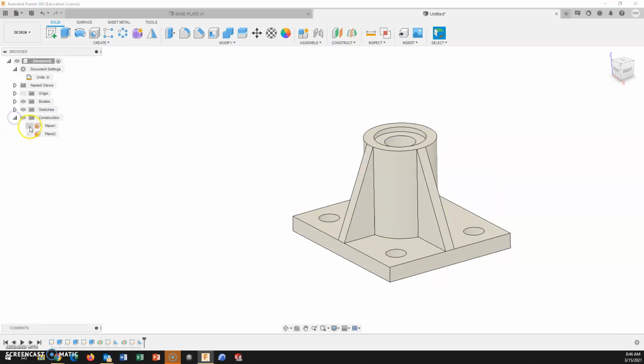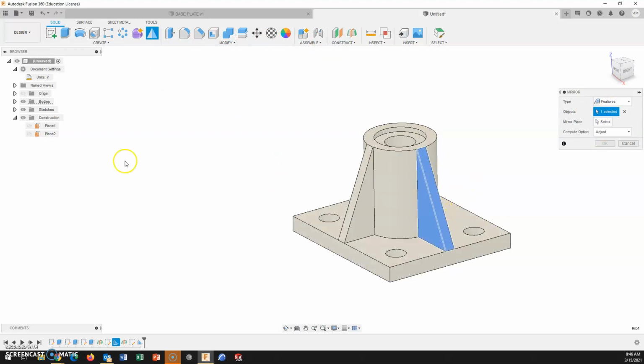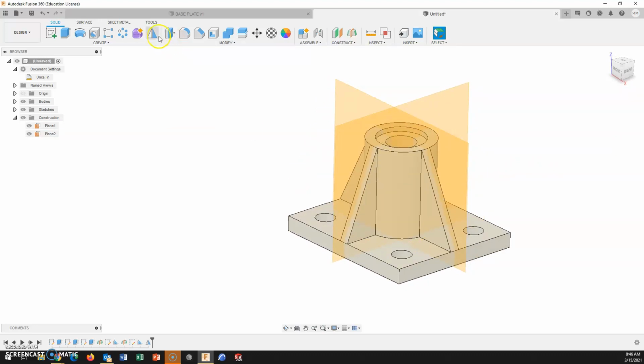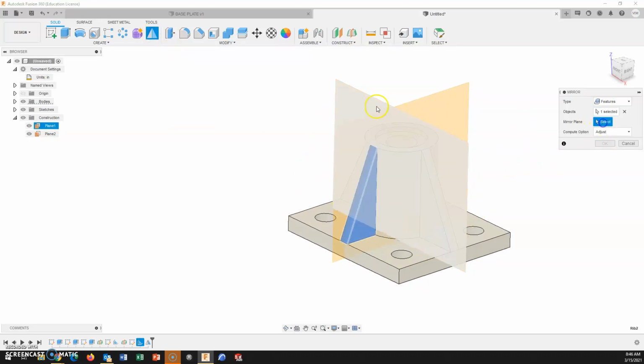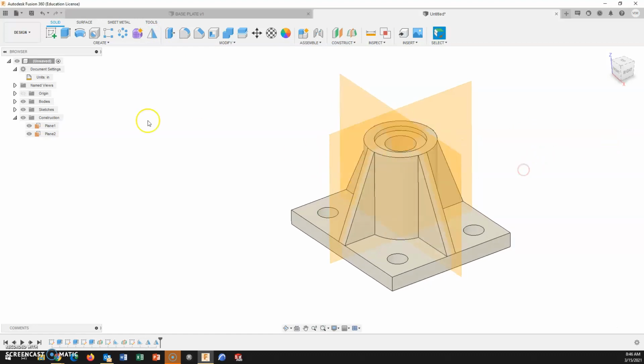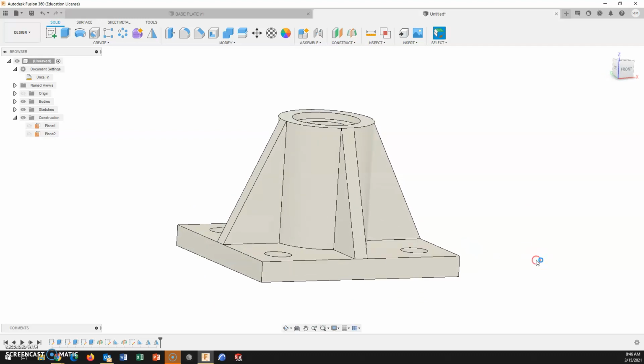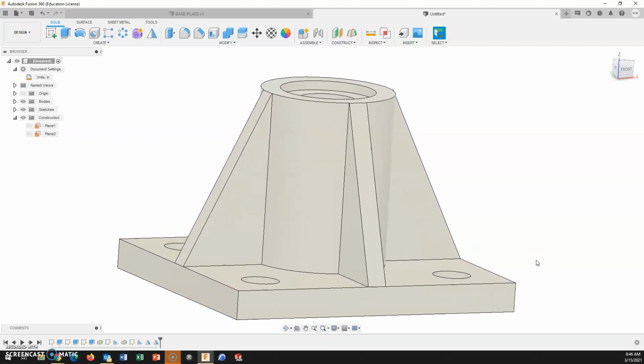Since these planes already exist, I can reference them when I go to mirror. I'm going to mirror a feature. The rib is a feature, and I'm going to reference plane 2 to create the rib on the opposing side. And now I will mirror this rib based on this plane to the other side, and I will hide both construction planes. No fillets, materials not specified. There you have the base plate.